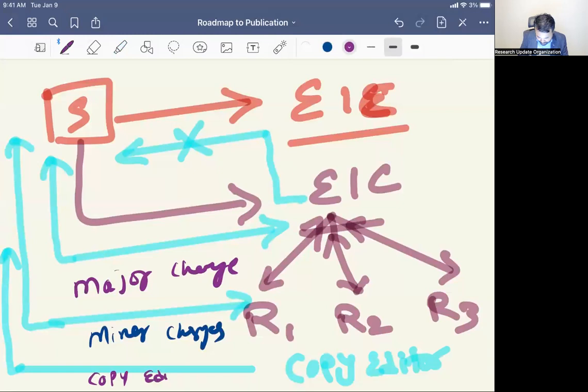Once you approve the copy editing version, it is going to go as online first acceptance. Online first means they are going to publish it online, and they will make sure that in the very next issue the journal is publishing, they will publish it there. That will end your whole publication process, and I call it the online first issue.